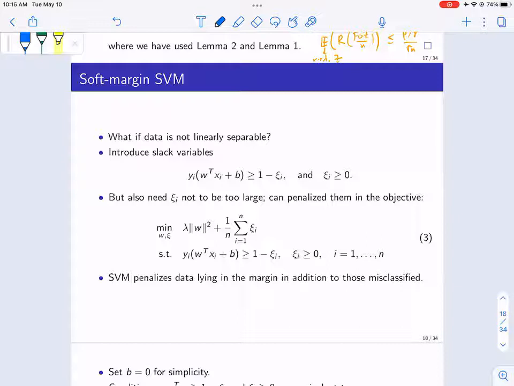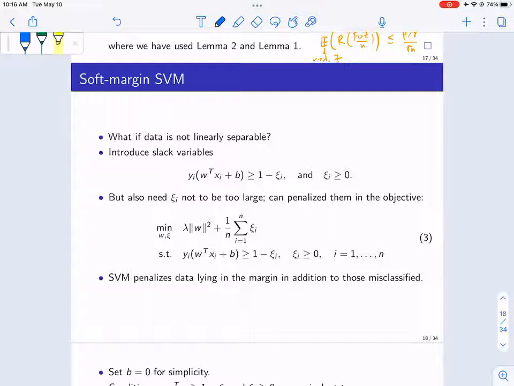So the idea is just to penalize by the total sum of these slacks, so you put a lambda here. Without this ξ, if the ξi were 0, this is just minimizing this norm subject to this part. It will be hard SVM. Now I add these slacks and add them to the penalty. The 1/n is for convenience. This lambda just controls how much you want to penalize.